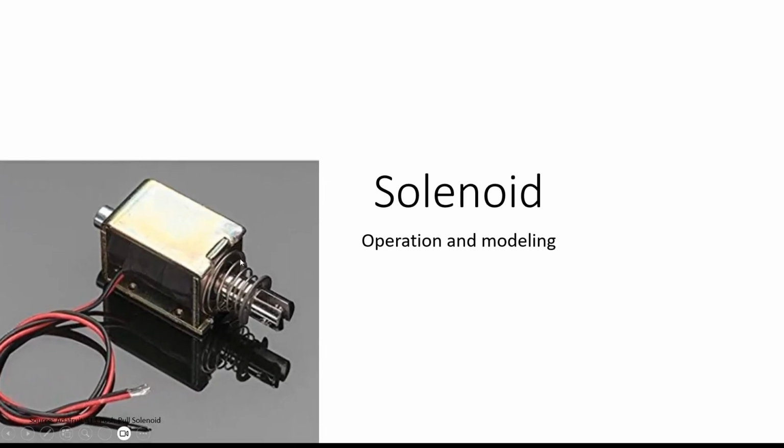Here we have the fixed part, which we also call the housing, and it's made of iron or low carbon steel. And on the inside of the housing there is a copper winding, that is a coil, which is not visible of course in this picture. And this winding is carried out through the red and black wires over here to the outside world, and in that case we can apply a voltage to that solenoid. And if we do that, then a current goes through the coil, so we have created an electromagnet.